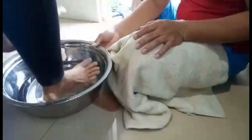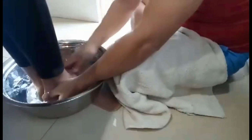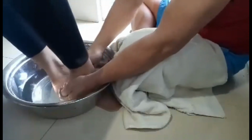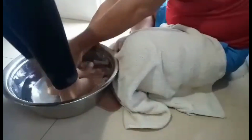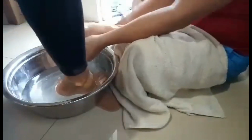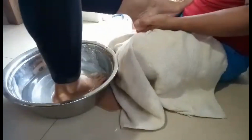After scrubbing, we wash it with warm water. Then towel dry.